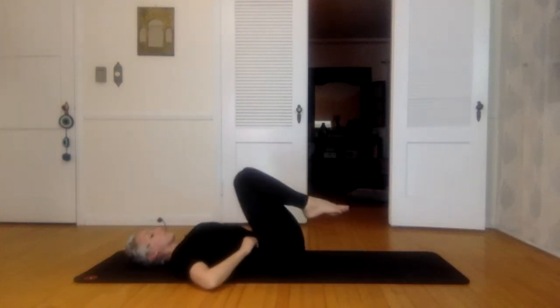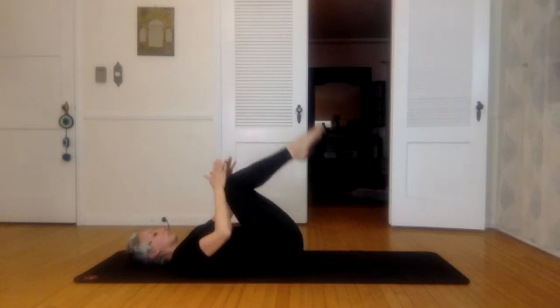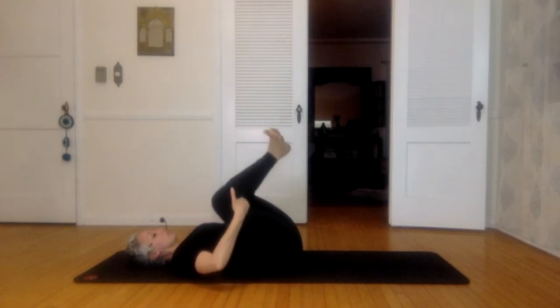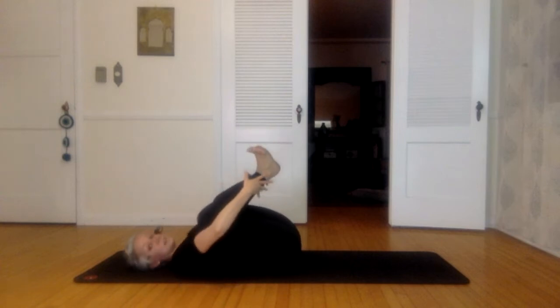All right, getting ready for rolling like a ball. We always have options for this one too, depending on what works best for our body. Legs can be either parallel with the hands behind the knees, or you're welcome to turn the legs out, so your toes, your knees, and your shoulders line up. And if you turn out, you're welcome to bring the hands anywhere down those shins that feels comfortable for you.